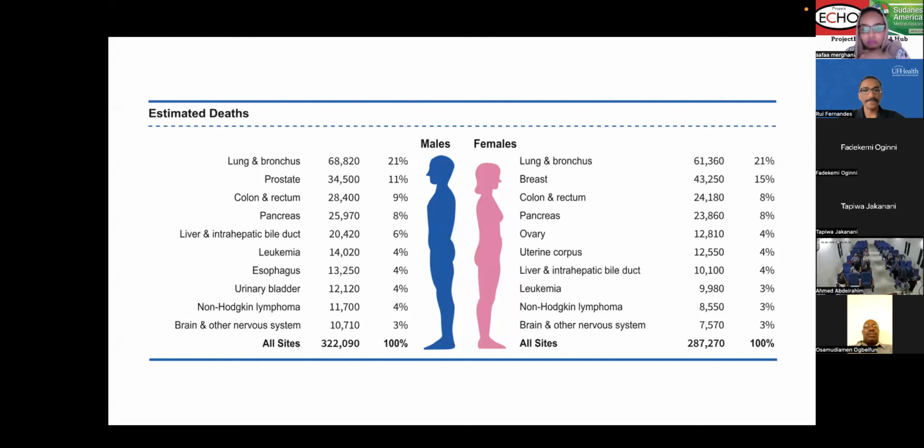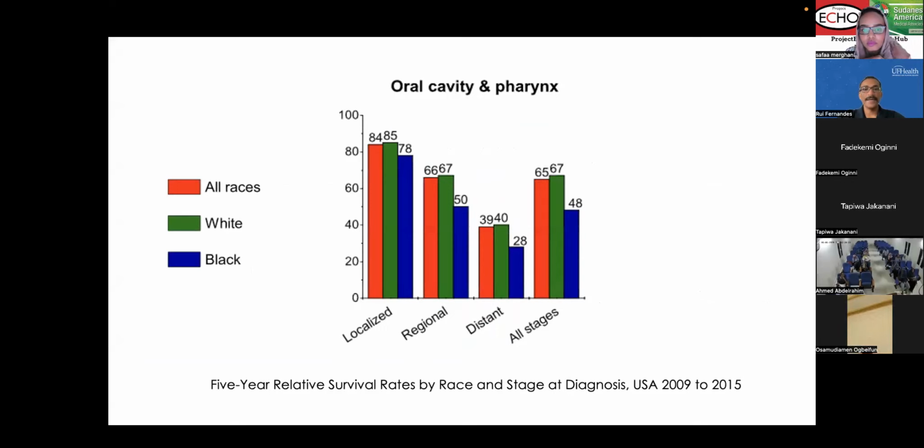So when we look at the distribution of how patients present and the survival rate based on the presentation and race, you can see that there's some work to be done. That remains the same problem, particularly with African Americans or patients of African descent being diagnosed with more advanced disease, and therefore that translating to a poorer outcome altogether. You also see that in terms of distant disease, that also tends to be a problem.